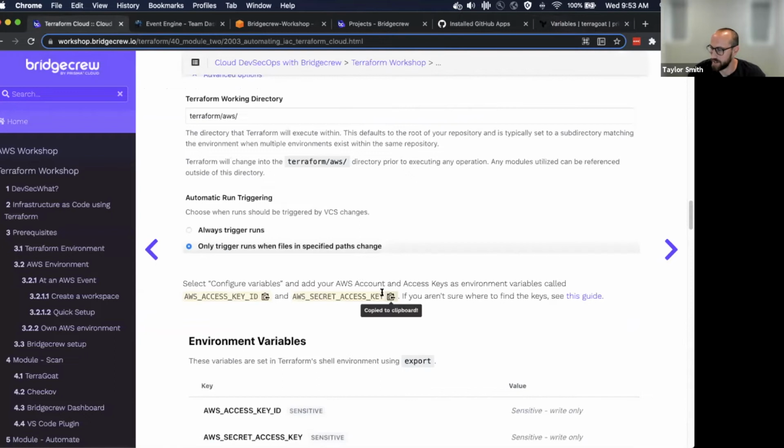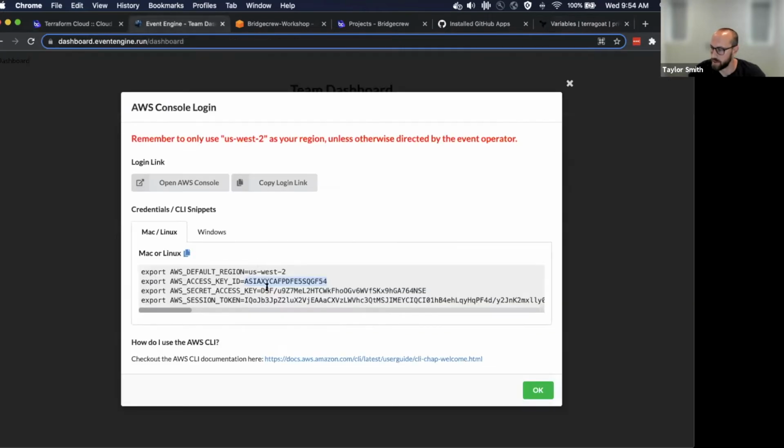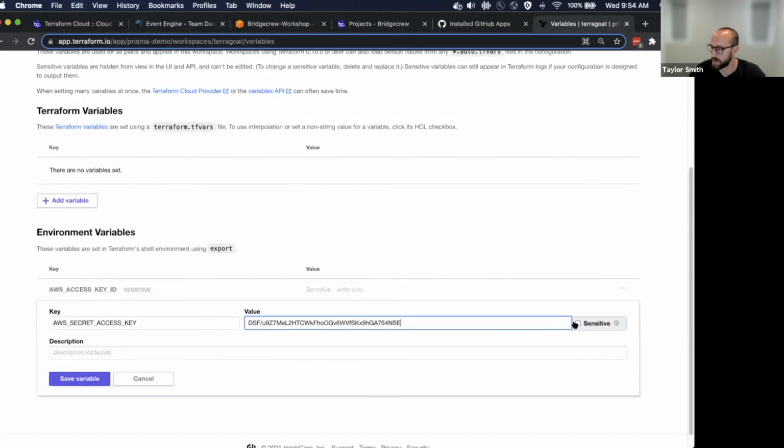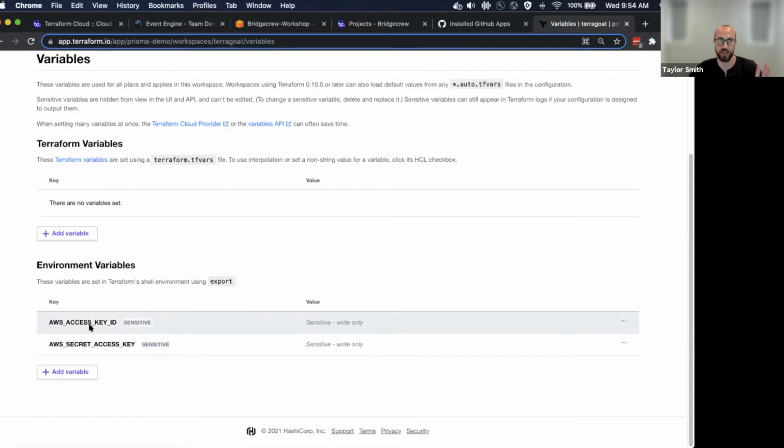All right, we'll do secret access key. And then here I will copy the secret access key. Make that sensitive and set that variable. All right, so now I have my access key and my secret access key. So this will make it so I can deploy a new instance from Terraform Cloud.